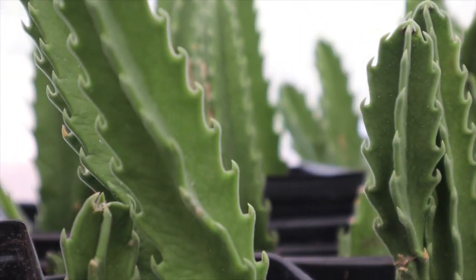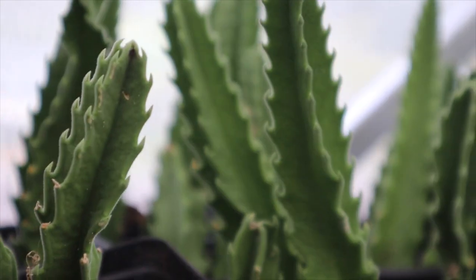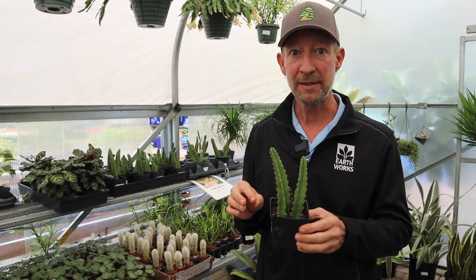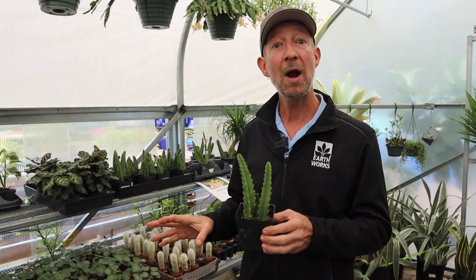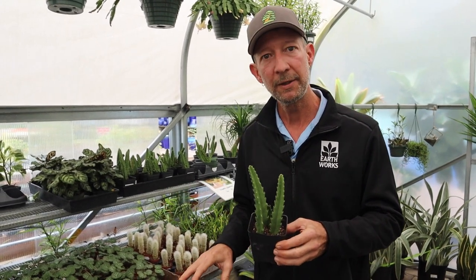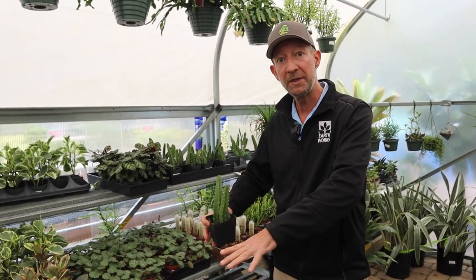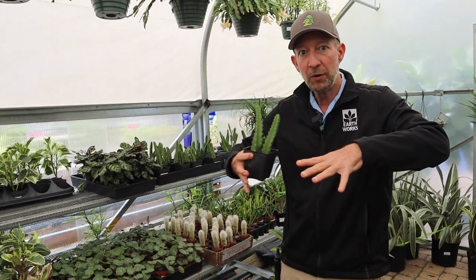It's also very easy to grow both indoors or out. You can grow these indoors in a very bright window — they do need a lot of sun. Outdoors, full sun, hot, dry. If you can provide a location in the ground, ideally, because they kind of crawl and spread. They look really great outdoors in the ground, low and spreading, or indoors in a low bowl where they have some room to fill it out.